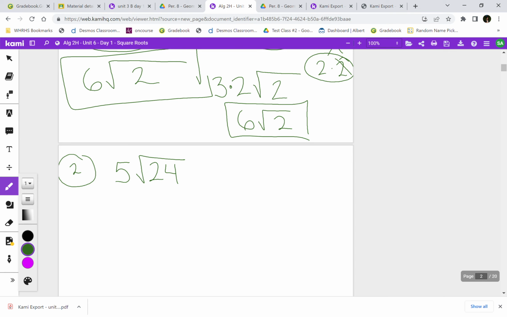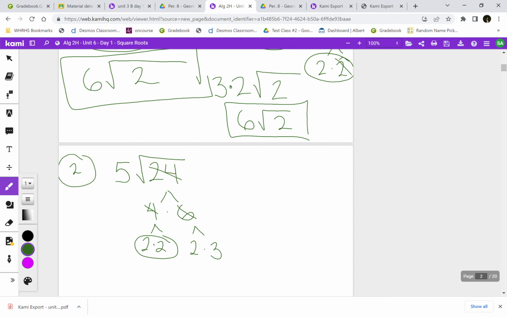All right, what are our best options for 24 to break it down into? Dylan. Yeah, I agree. 4 and 6 are definitely our best options. 4 is going to be 2 and 2. Now I'm going to ask myself, if I break down 6, because I can break down 6, will I get any pairs? No. Let's say you did break down 6 because you didn't know. You did 2 and 3.